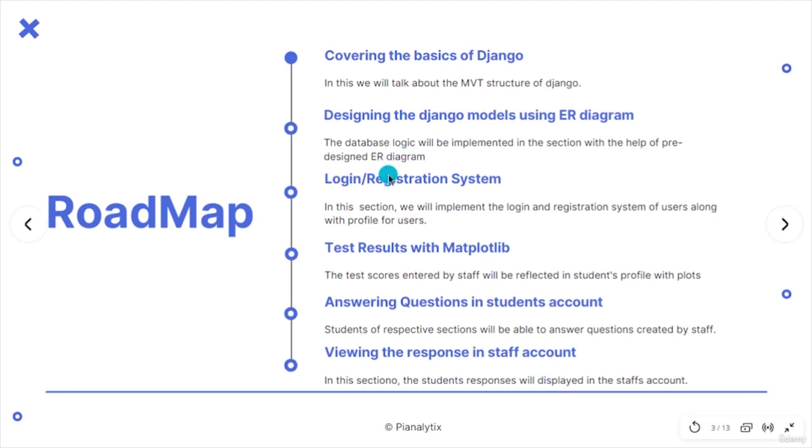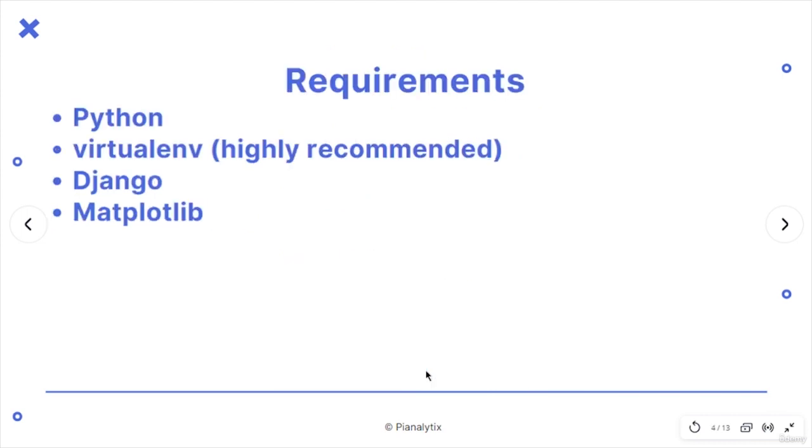So first we will implement the login or registration system, where users can register and existing users can log in. And then we'll implement the Matplotlib page features that I've just shown you, and then we'll implement how students are going to answer in their student account, and the responses are going to be viewed in the staff account.